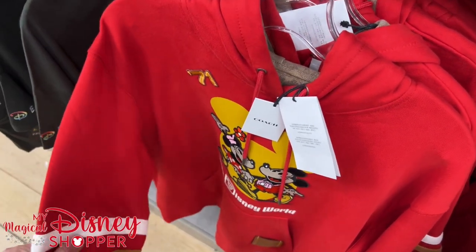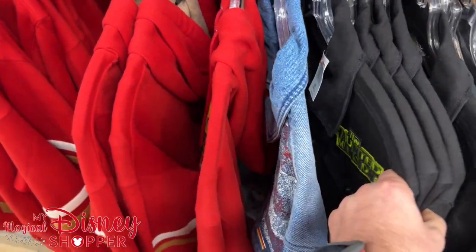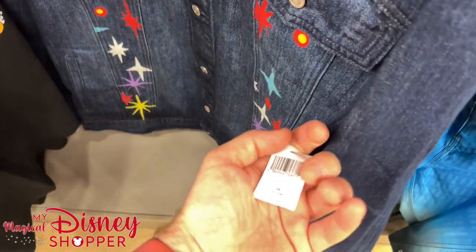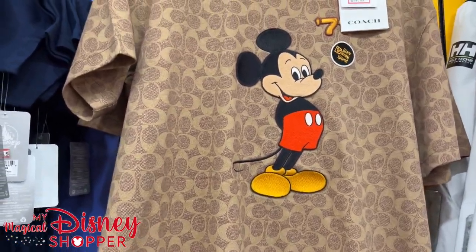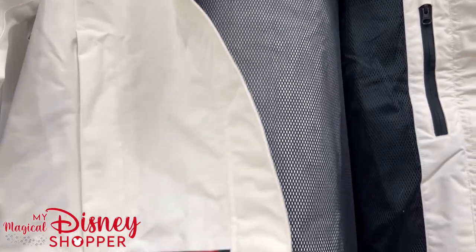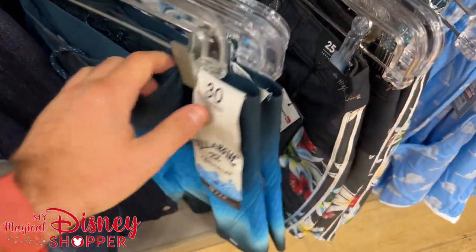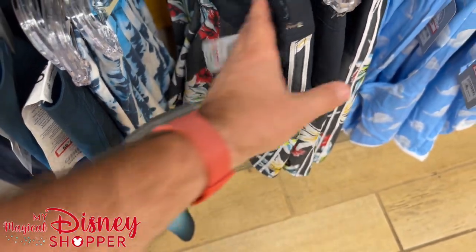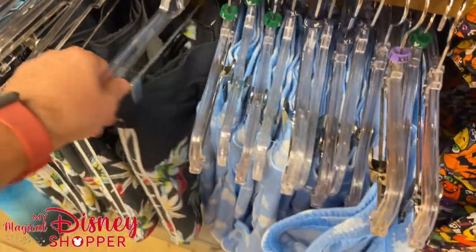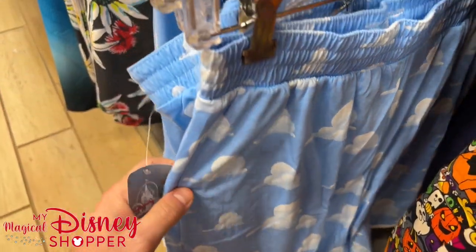They have some Coach sweatshirts and t-shirts — still $175 but were $350, so 50% off, in extra small through large. More jean jackets and Halloween clothes. The Coach t-shirt is still $80. The Helly Hansen jackets in larges are 50% off but still $111 — they were $220. Swim trunks from Quicksilver are $16, were $45 — really well-made. Sleep shorts for $10 — super comfortable, anyone could wear them.